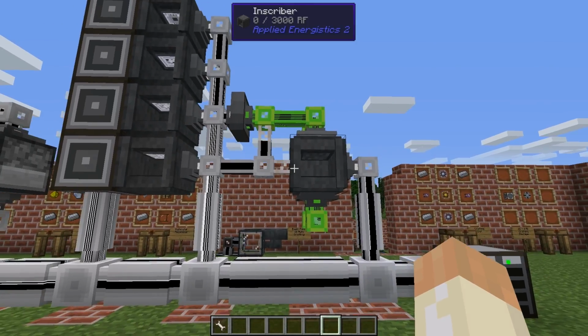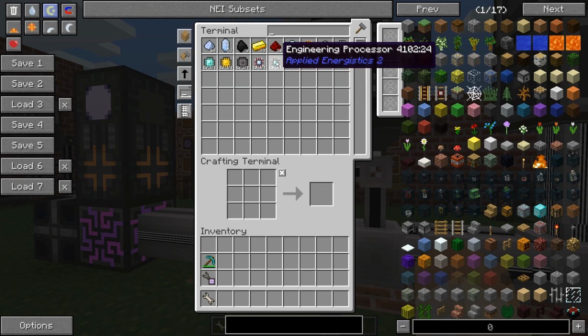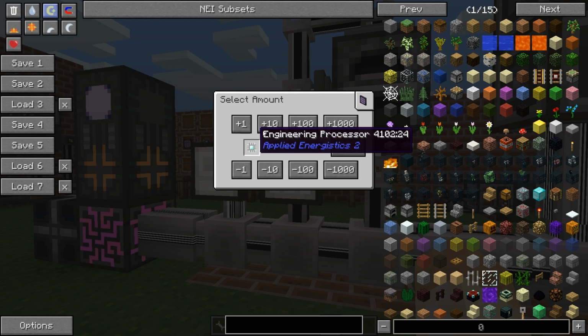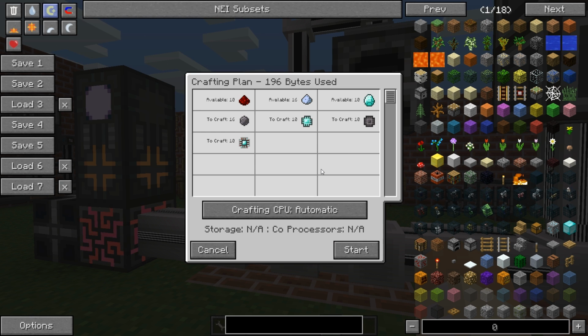So I will demonstrate that everything works exactly as before. I can remove that silicon. I have nothing that I need, and now if I want like 10 of the engineering processors, here you can see that the crafting job is much bigger, because now we also have the silicon and the printed silicon in the order. In the old variant, the printed silicon was ordered from a crafting upgrade to the export bus.